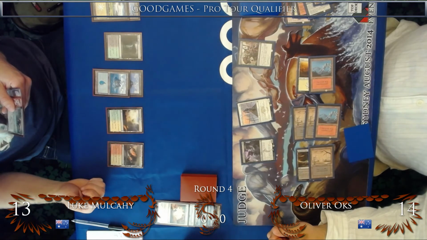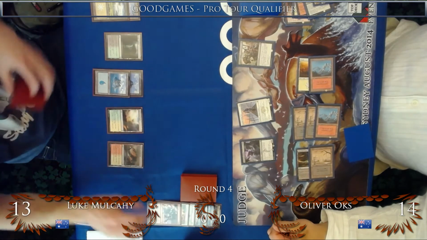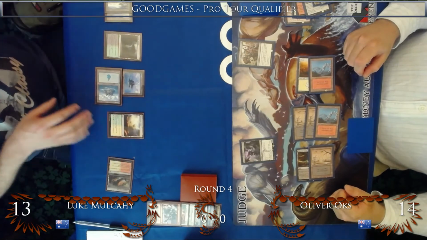So Luke's got a couple of options here. I think what we have in hand is a Bring Low, which is a 4-cost removal spell that does 3 damage, or 5 damage if they have a +1/+1 counter, and that's what we're seeing here on the Seeker of the Way before Oliver Rocks can untap and protect it. Yep, and then he's got 2 quality morphs.